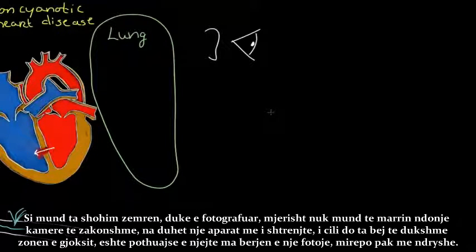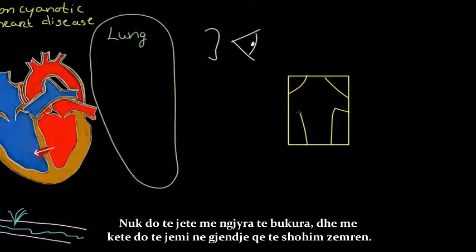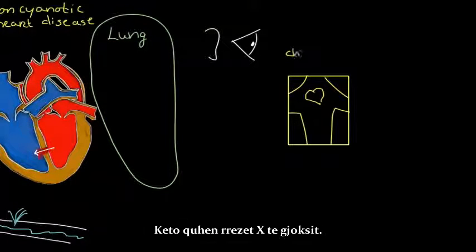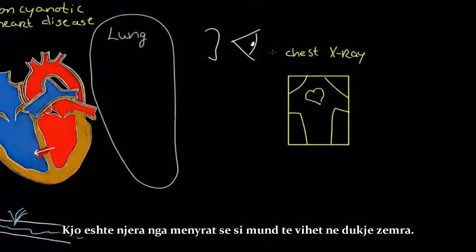Unfortunately, you can't just take a regular camera. You need a more expensive machine, and that expensive machine is going to allow you to be able to visualize the chest area. It's just like we're taking a picture, but it's just a little different. It's not going to have all the nice fancy colors, and you'll be able to see the heart. All right, so this is my heart, and this is called a chest x-ray. So you go on an x-ray machine, you put the baby on the x-ray machine, you take a picture, and you look to see, all right, is there some type of a structural defect that's not supposed to be there? That's one way to visualize the heart.